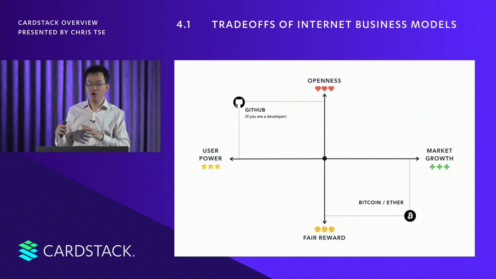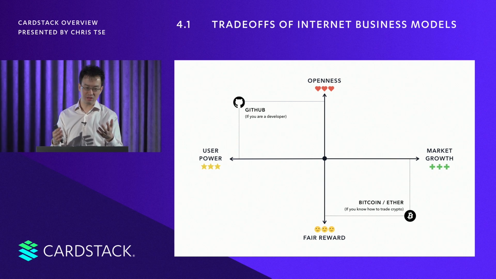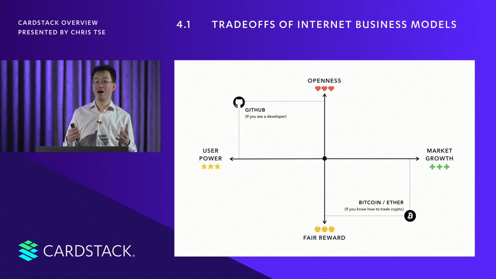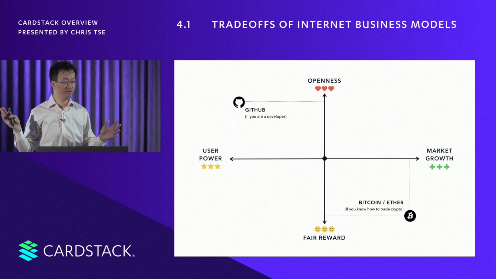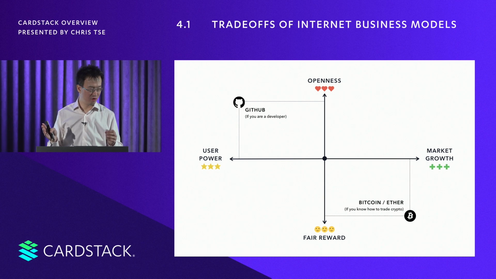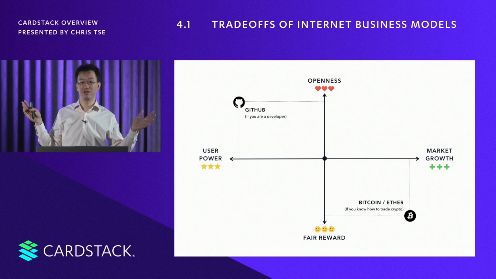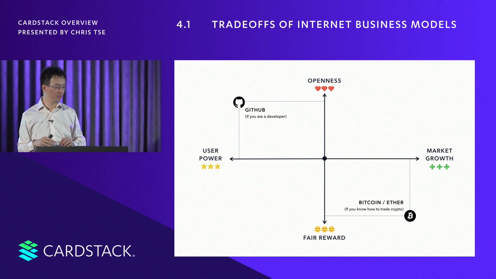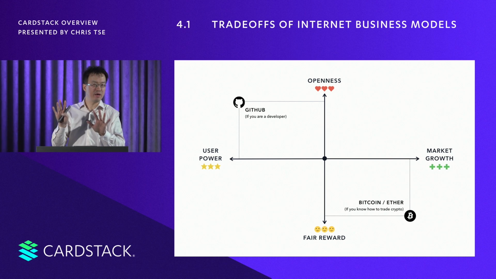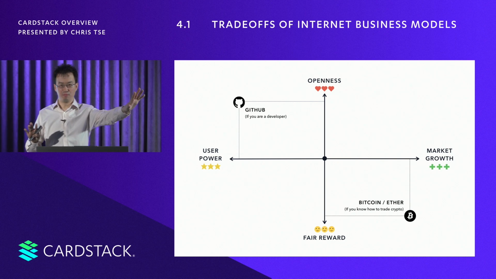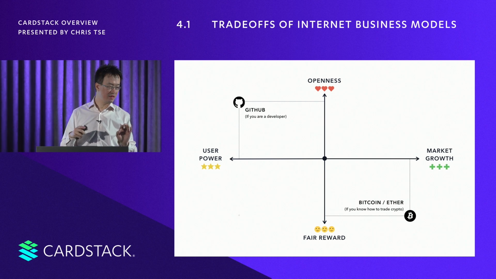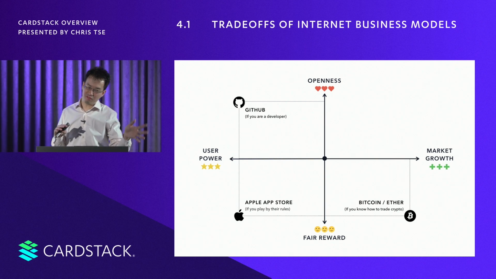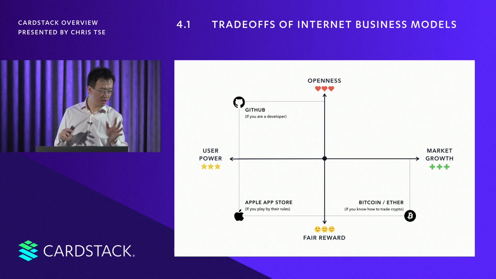On the other hand, if you participated in the Bitcoin and, more recently, the Ethereum ecosystem, you realize that the market has grown by leaps and bounds for you, and you've more than been rewarded fairly for your contribution and belief early on. And so if you know how to trade crypto, you are probably pretty happy with 3, maybe 10 or 100 happy faces. And that growth and that reward is going on. For most everybody in the world, outside of developers on GitHub and crypto people with their own wallets and cold storage, you are in these other corners. I've got to give Apple and Steve Jobs and the team over there a lot of credit.